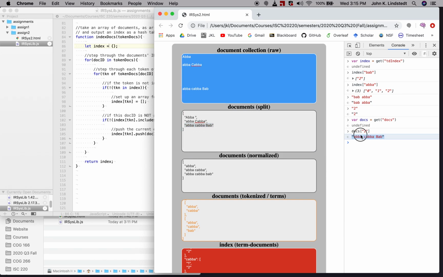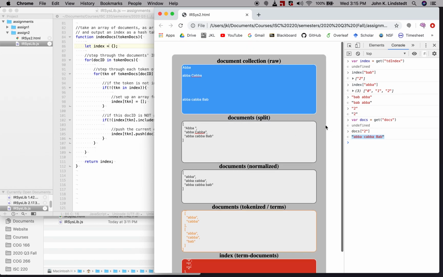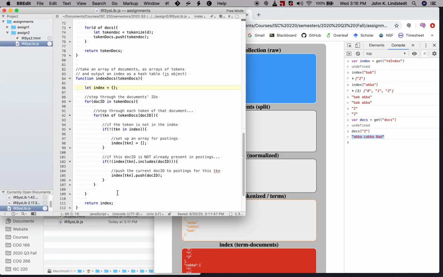That is our document. I just manually processed a query using this index, but I hope this makes clear what we've been doing here. We are building the postings for the terms in our dictionary. This is a standard index, and this is, once again, the beating heart of any information retrieval system, so that you can do things like go get me all the documents that have ABBA and CAB and BAB. Okay, that's it. A lot of steps today.